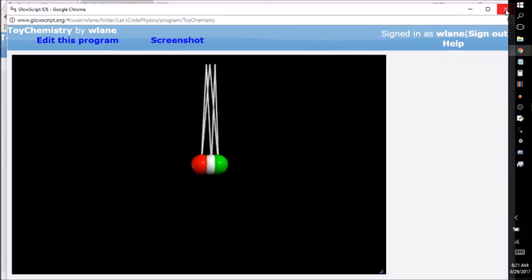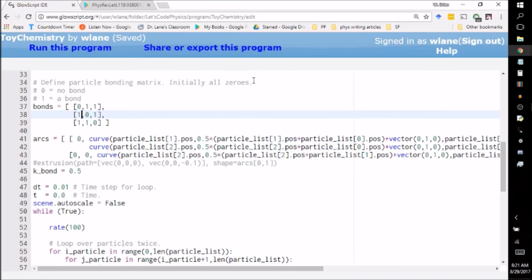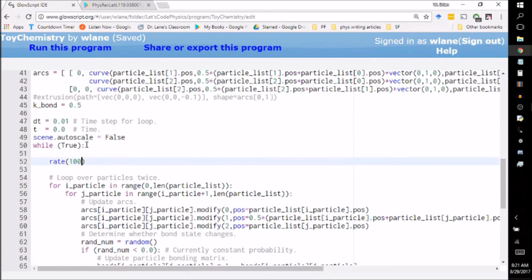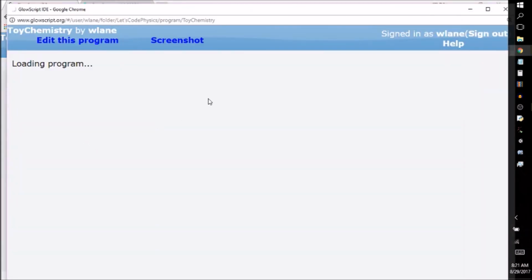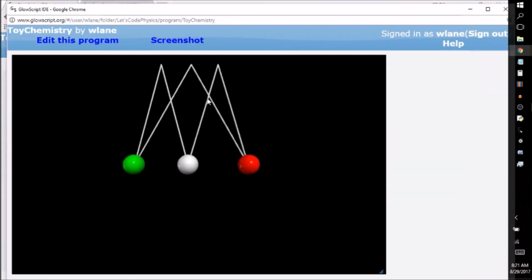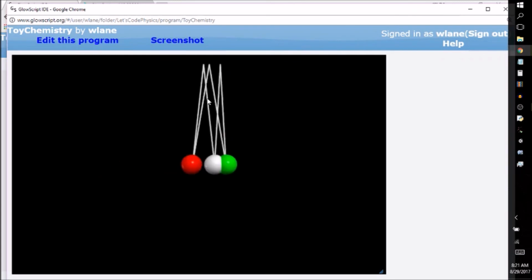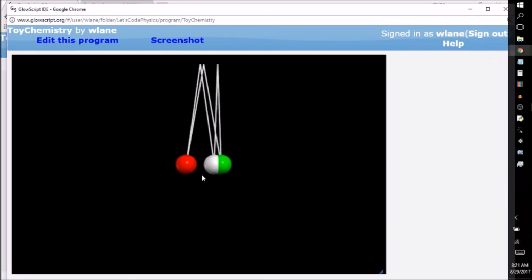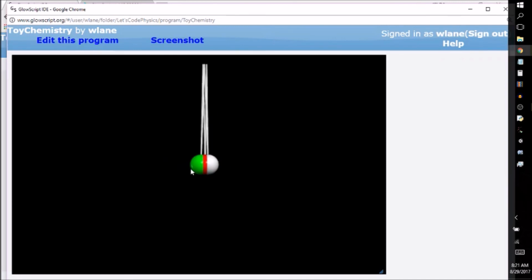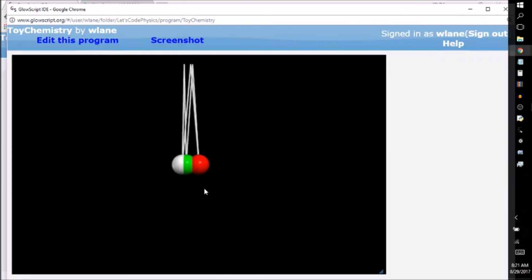In fact, because I know this video is running a little longer than the last several have been, let's up the rate by a factor of 5. There we go. Oh, that is cool. That's really neat. So the white one's being driven. These two are reacting to it because of their bond. And they'll just keep going back and forth like that. That's kind of cool.